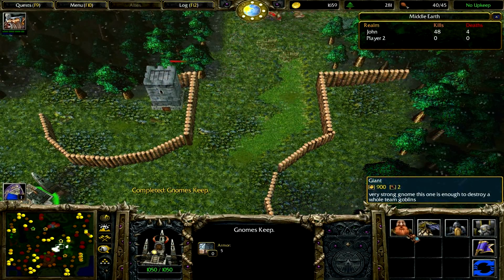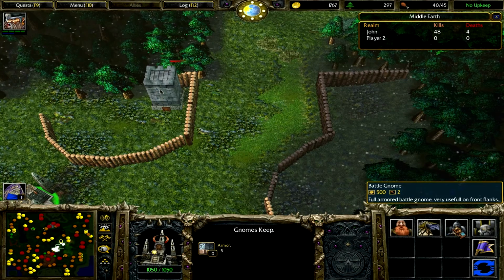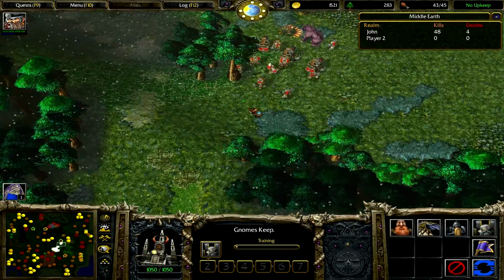Giant. I think I've seen those. Griffin Rider. I think this is the first flying unit that I'm seeing. Battle Gnome, they are very good. And Battle Priest, that's a very good unit as well. Let's get a few of those.